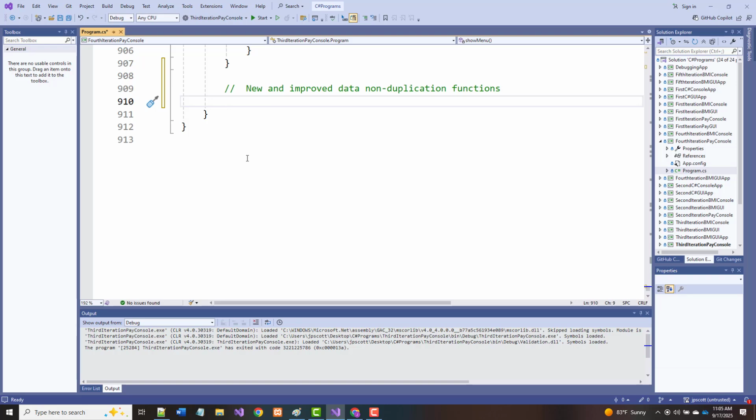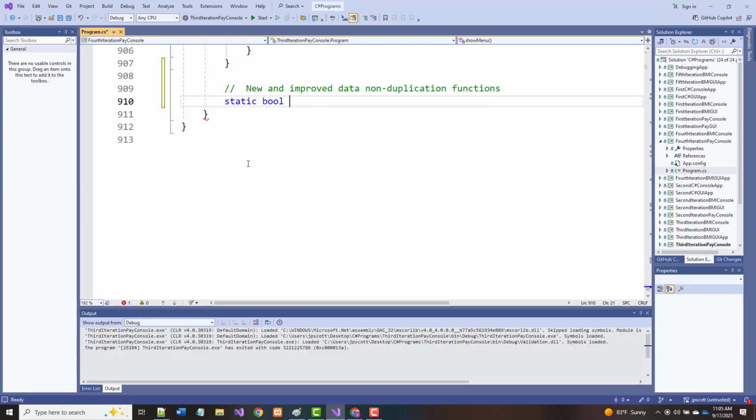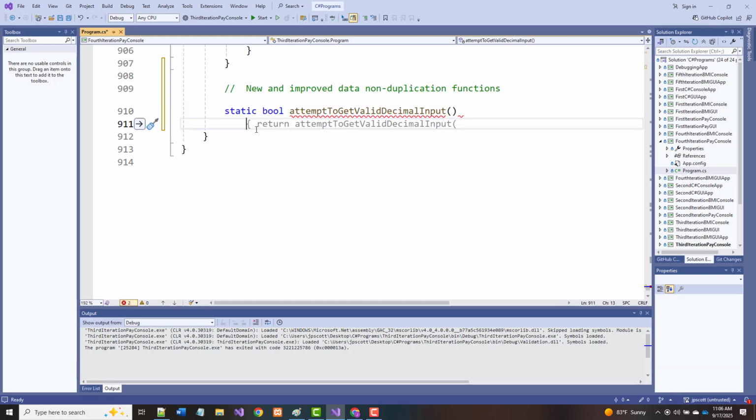All right, so I'm going to come in here and write a couple methods. Let's put in here static bool attempt to get valid decimal input.